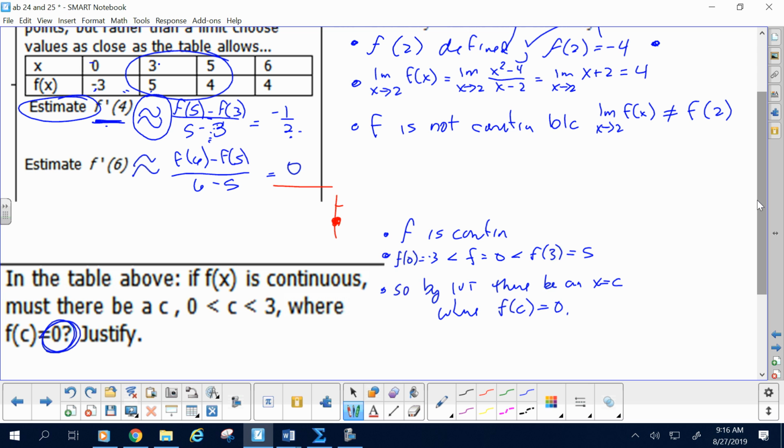Use the question. Okay? One more side question. What if I said, how many times must f equal 0? Answer the question. Please. How many times must f equal 0? Oh, somebody said, what? At least once. Would it be appropriate to say once? That would not be okay because you're reading way too much into the table. You have no idea what's happening between those points. It could be passing through 0 100 times. So it would be at least once, not just once. Right?